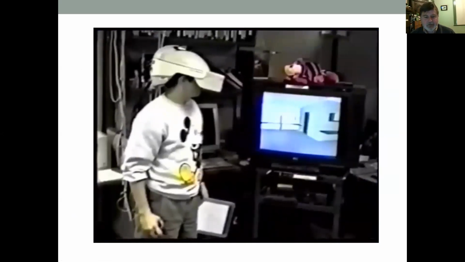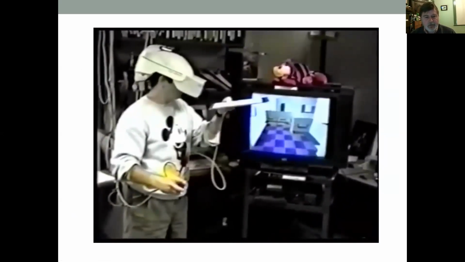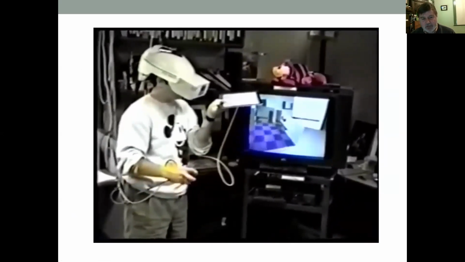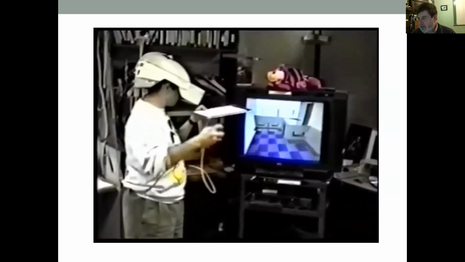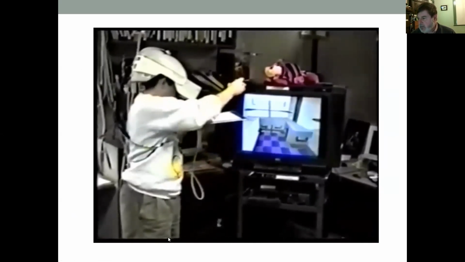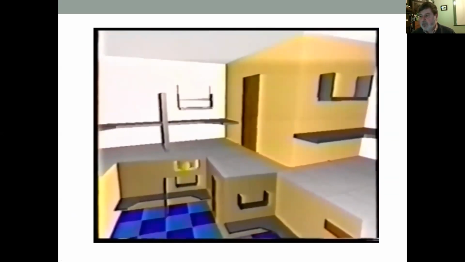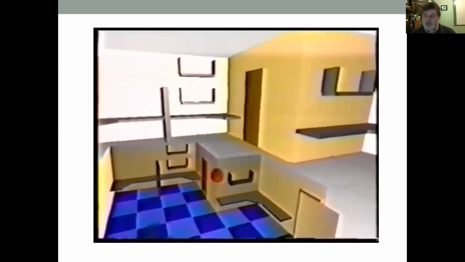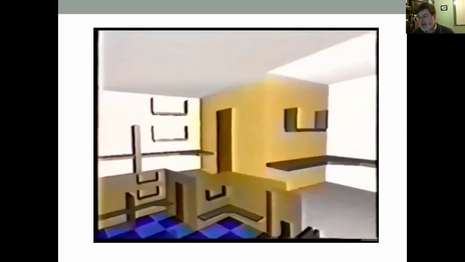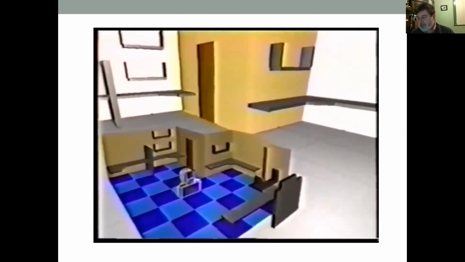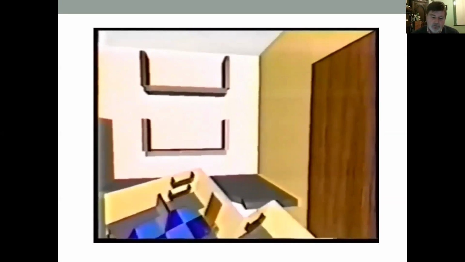Mark Mine is now a vice president at Disney. So he has this prop, which is also very nice. So he's looking at the world, and he can pick things up and move them around. As he's moving it around in the dollhouse, it's moving around in the physical world. So what's happening is he can deal with something out of arm's reach, but he's using techniques within arm's reach. This is very powerful, not only can he change the objects, but he can change his position in the world also.